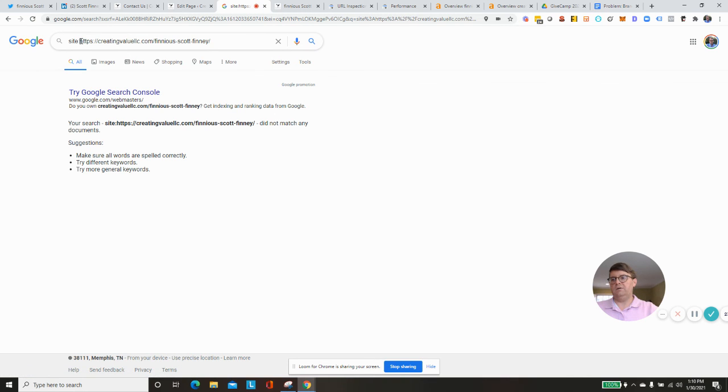But we probably have better things to do than find out the moment that it is in the index. So it wouldn't surprise me if it pops up in an hour or two or tomorrow. It really fluctuates, the frequency with which I see pages go into the Google index.